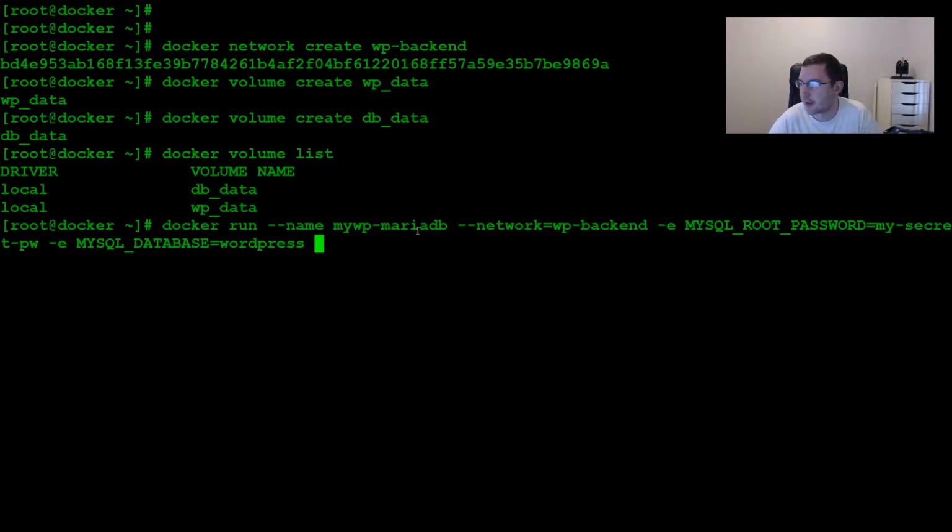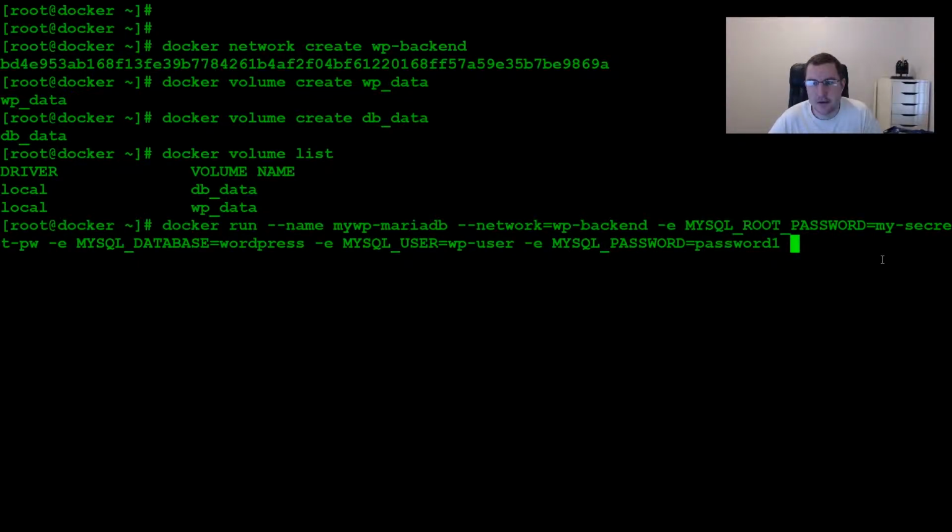So you can call your database whatever you like. Again, -e MYSQL_USER equals wp-user. So that's the user of your MySQL database, and then -e MYSQL_PASSWORD equals, I'm just going to use password1.